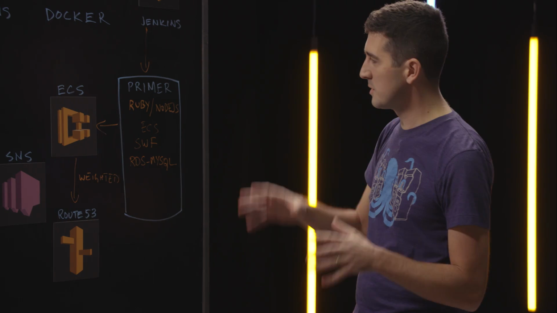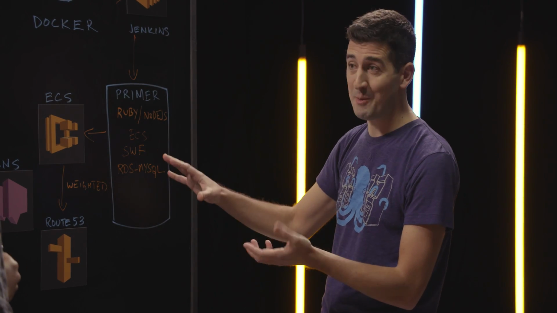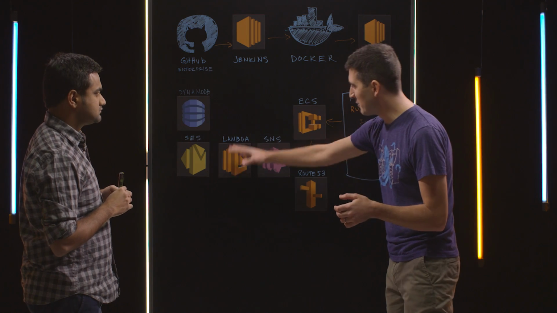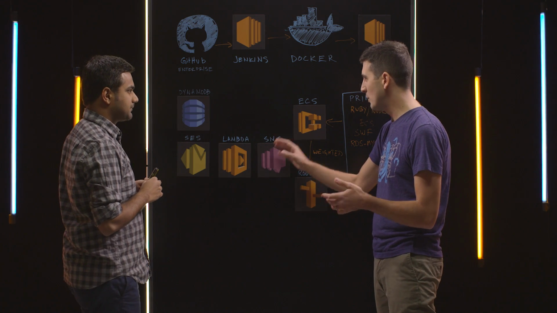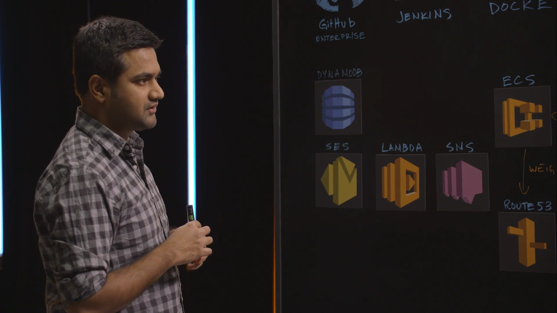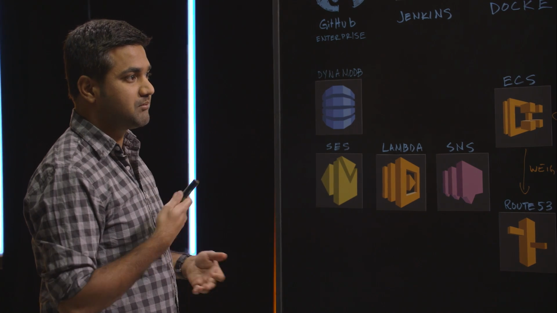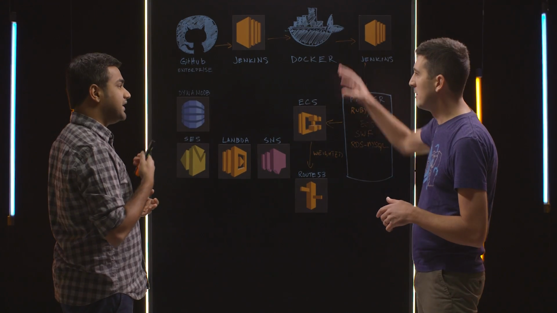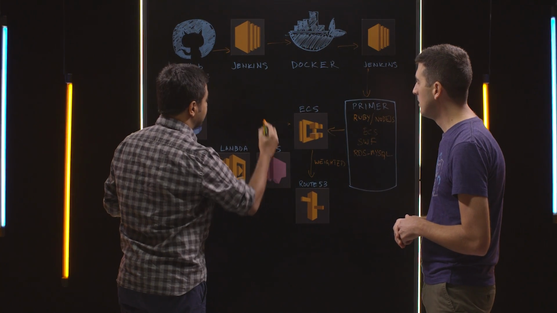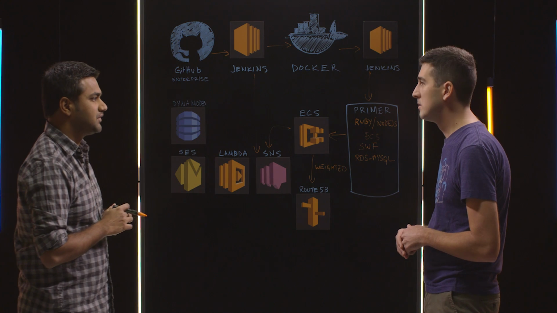Okay, very cool. So the application gets deployed to ECS, task definitions and all the other things happen automatically. You set it up in Route 53, you start shifting the load. What's happening over here? This looks like a serverless architecture. Is this to notify developers when it's deployed, or what's happening? Definitely one use case is notification, but we also use that to capture a lot of metrics around how many deployments are happening. Whenever an event happens in this pipeline, this one triggers an SNS event, and there is also an SNS event that gets triggered from Jenkins as well.